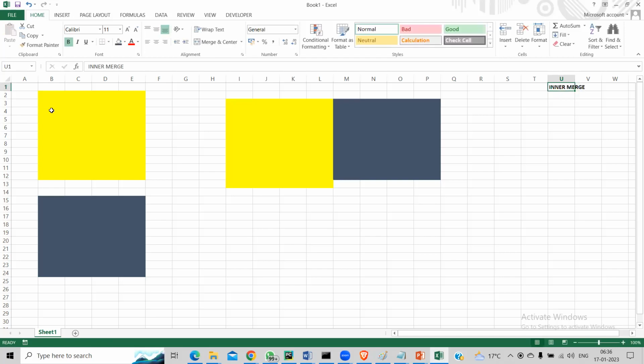Inner merge means, so let's say you have here user ID, okay, and you have A, B, and C. Here also we have user ID, right? And we have X, Y, and Z, right? So let me put it in a different color.